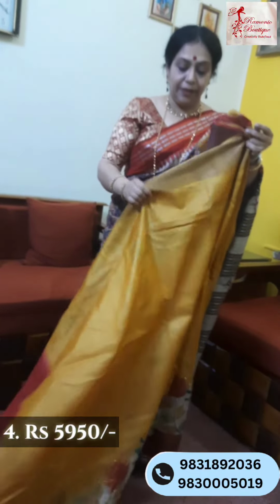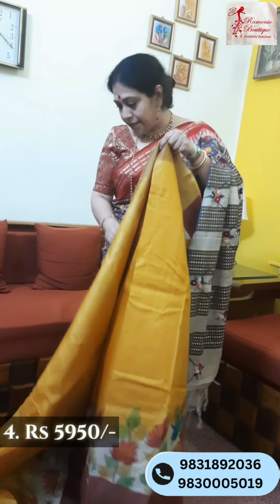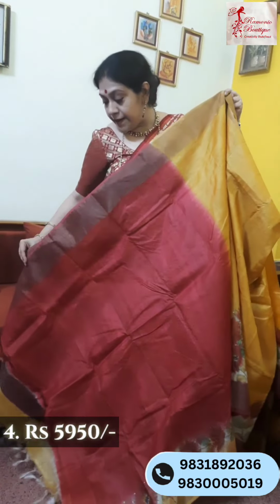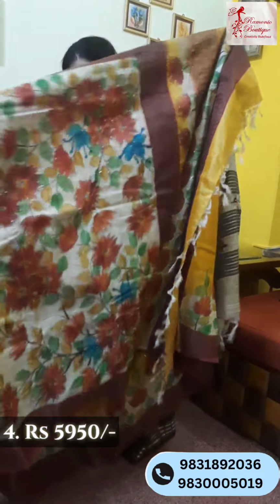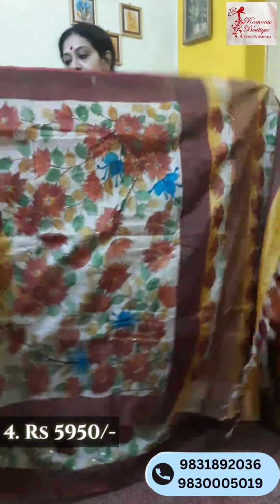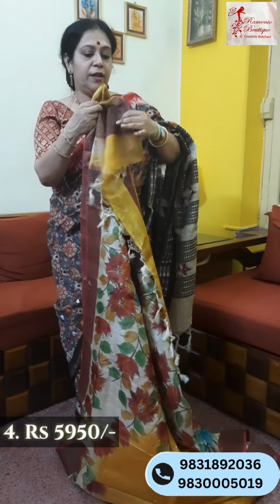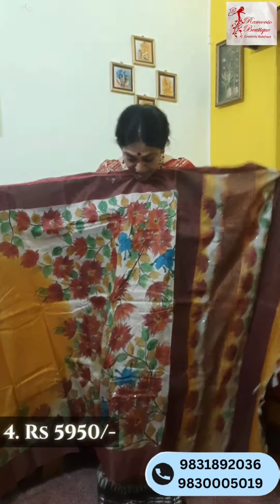Now, the price of this saree is 5950. Yes, once again, the price of this saree, this tassar with acid painting and outline or border katha embroidery with sequin work, or this sort of work in Ramonio, is 5950. All sorts of tassar with sequin work, katha work, outline katha work, the price is 5950. This is the saree. This is the achal.